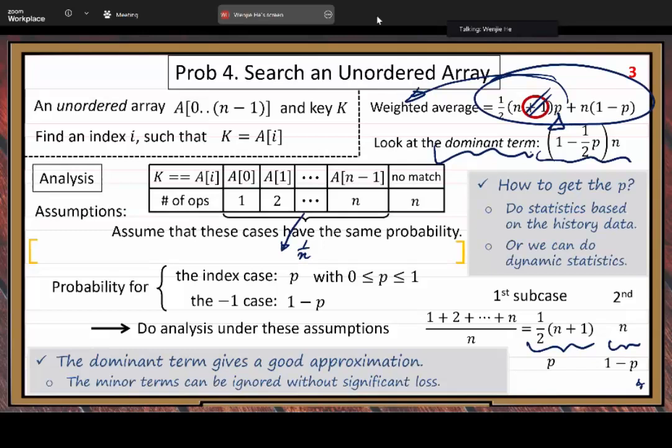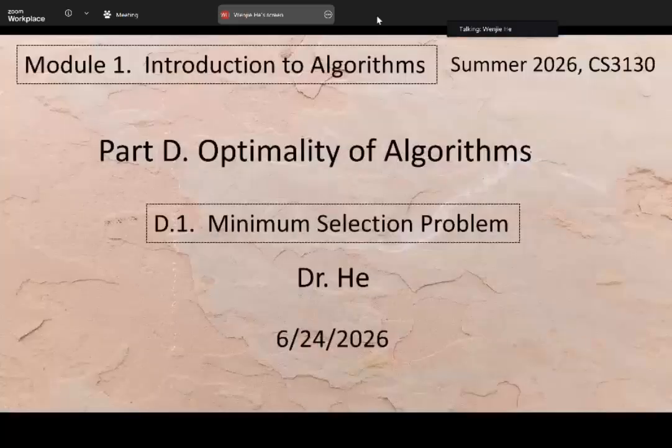So we should not worry about it. The dominant term is good enough. So we will see that understanding in our module 2.